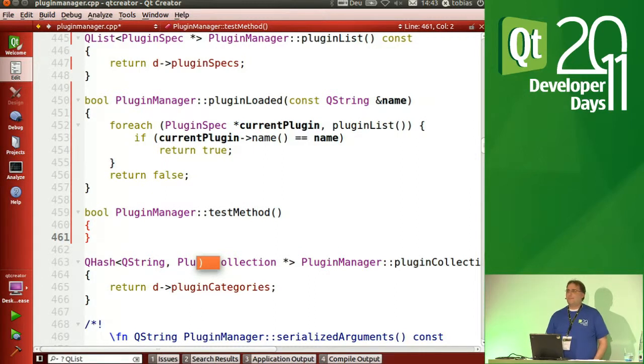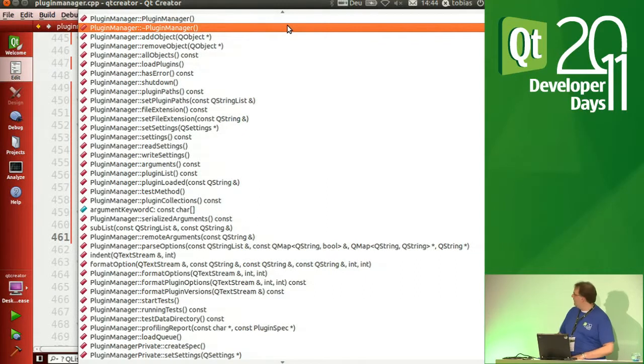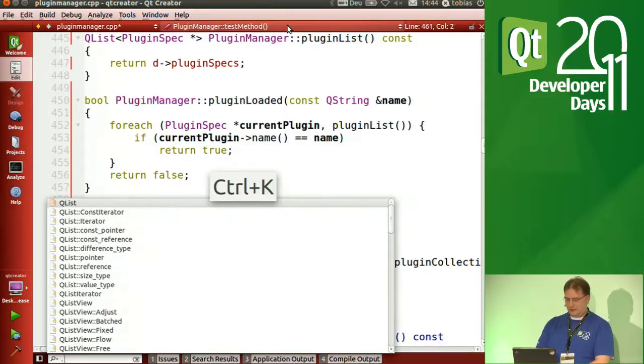The question is whether this list you see now is alphabetically ordered, and it's not. The simple reason for that is that ordering takes too much time, so it would just delay popping up that thing so much that it's not worth it. But I actually recommend using Control K dot and go wherever you need.